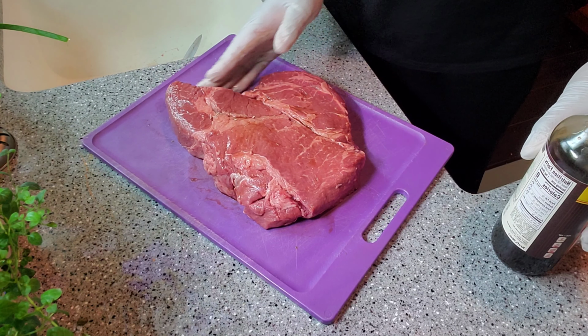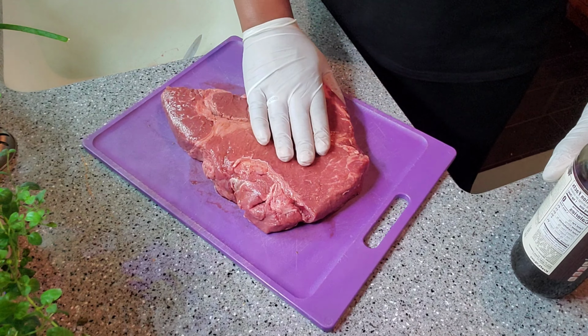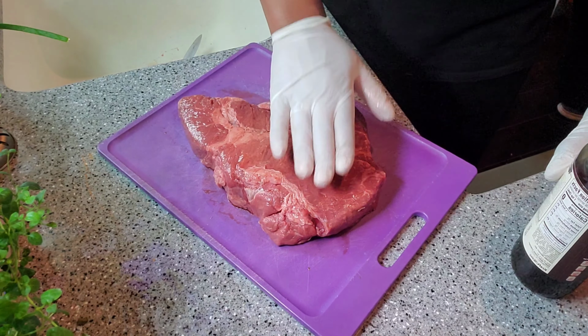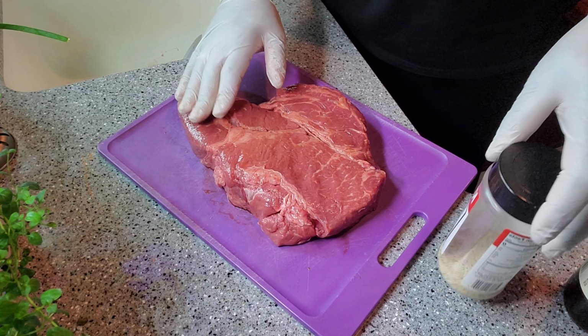I should have had a towel underneath this board because I'm sliding all over the place. But I don't think that far in advance, yo. I get excited easier. So you hear Tiff in the background laughing at me.